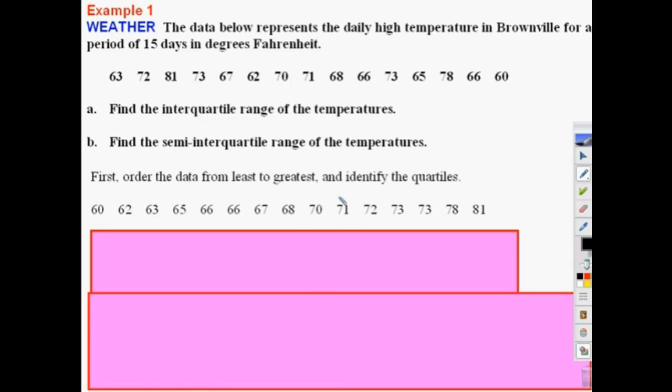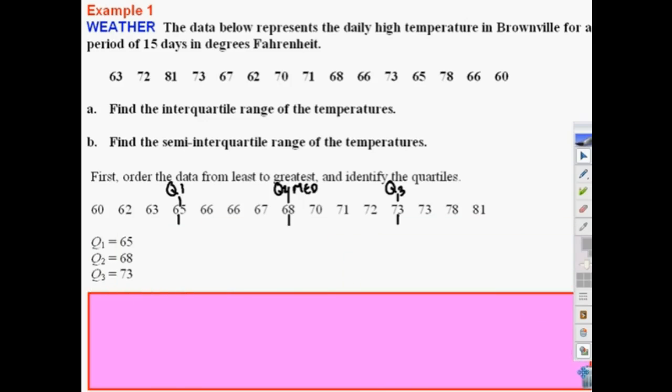So I'm going to cut this in half, which I count 1, 2, 3, 4, 5, 6, 7 right here. This is my median temperature. Okay? This is the median. Then I will cut each of those halves into halves, thus giving me quarters. So that will happen right here, and it happens right here. This, in essence, gives me the end of the first quarter, so that's quarter 1. The end of the second quarter of the data, quarter 2. The end of the third quarter of the data, quarter 3, and also known as the first, second, and third quartiles.